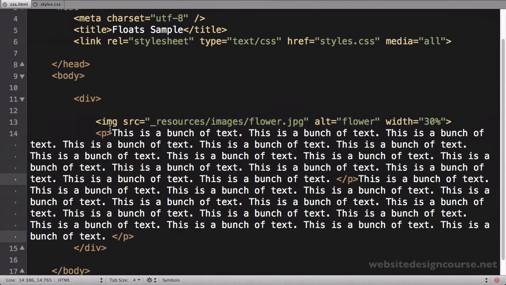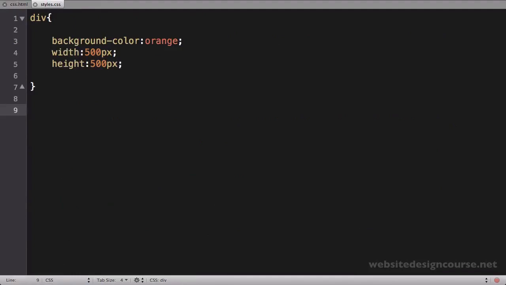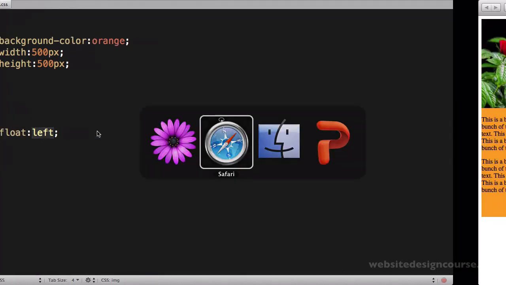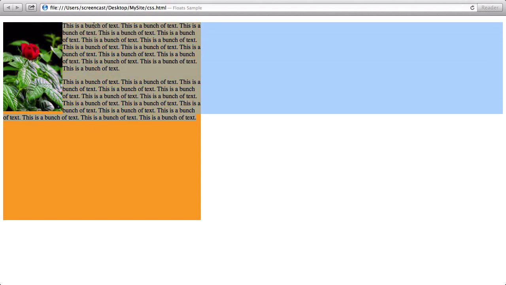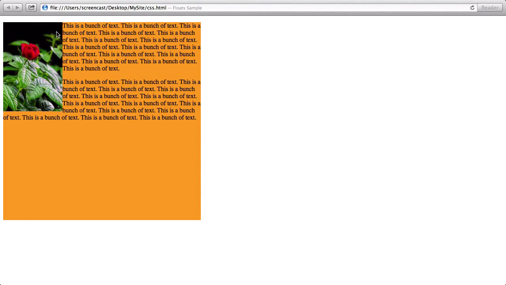Now what we can do is take this image, and if we come into our CSS, I'll say img, we're just going to use simple tag-based selectors here. And I'm going to say float: left. Remember, left is one of the options. It's either going to be left or right. So I'll save this, and when I refresh here, you can see the image is now floated left. It gets removed from the document flow. But one of the natures of floating is that type wraps around a floated element. So that's why the text is wrapping around this when it is floated left.